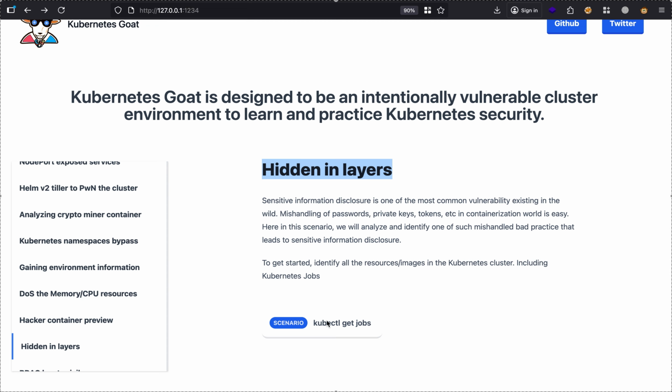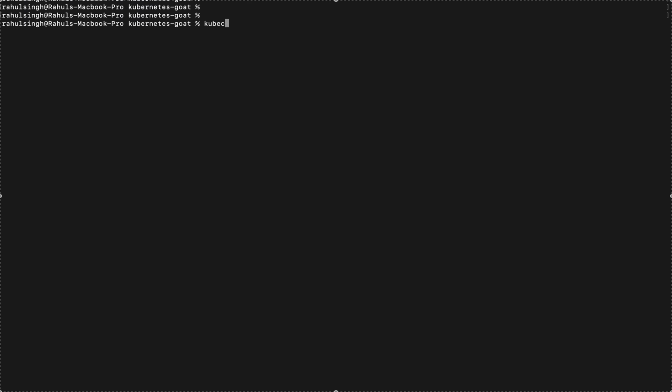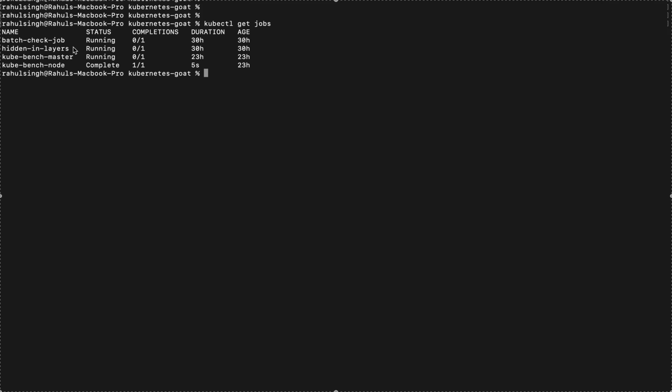So let's get started. It's telling us to run kubectl get jobs, and it says hidden in layers. So let's run kubectl get jobs. And here we can see that one of the jobs is hidden-in-layers. To get more information about this job, you can either describe or get that job.